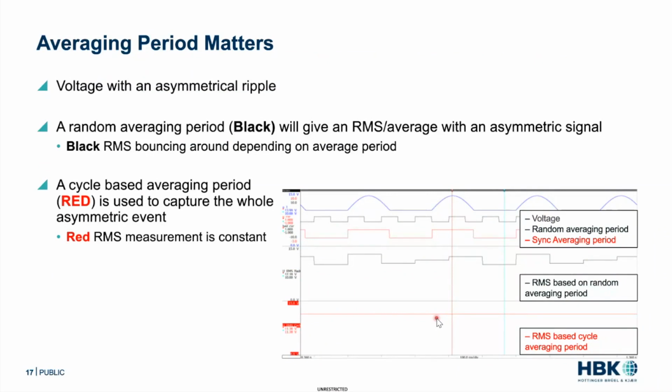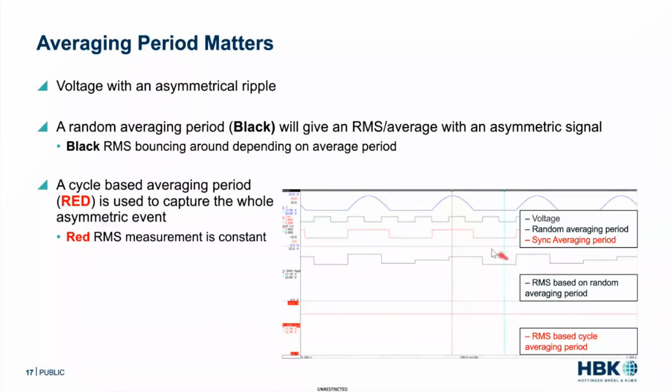So let's look at just some examples so you can really feel what I'm talking about. Let's look at a voltage signal, and we're just going to look at RMS for now because the period for RMS and the period for power are going to be the same. Let's take an asymmetric voltage signal where we have a kind of half wave with a flat in the middle. And we're going to take two averaging periods. We're going to take a random averaging period, shown in black by this square wave, and we're going to take a synchronous averaging period. And we can see the synchronous averaging period starts at the half sine wave, and then it ends at the next half sine wave. So we're kind of locked onto this frequency.